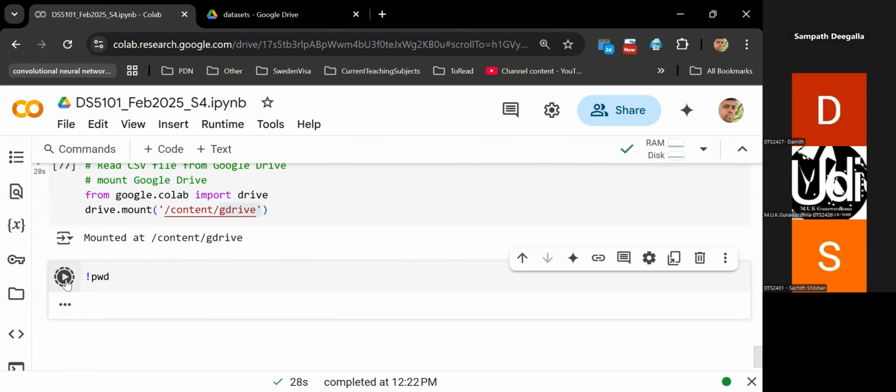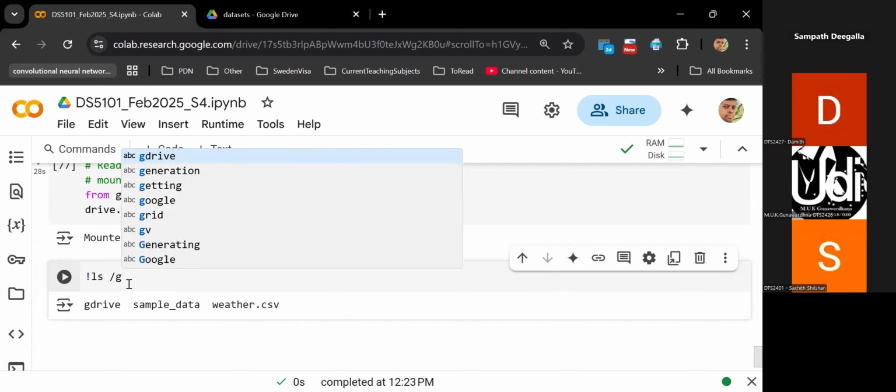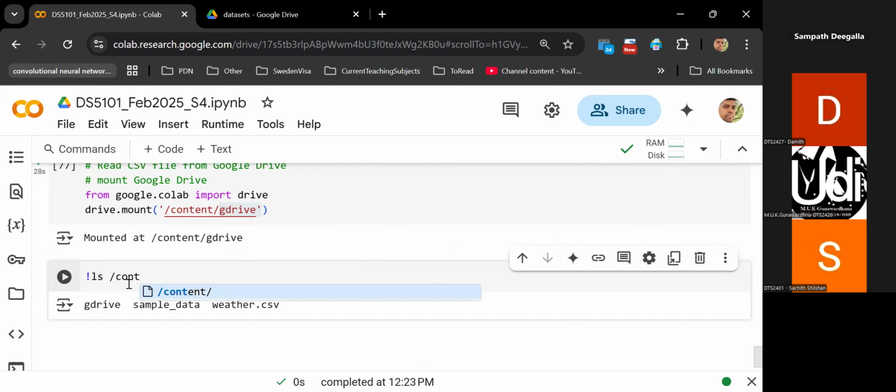And if you run this, you will notice, right, we have content in G drive. So let me show you what we have inside, ls lists files. Now you have G drive as well. This was not there earlier, right? Now let me go inside the G drive. So you can start with the content, and then I will say G drive. So that means I'm going inside my Google Drive. It says my drive. So now I'm going to go inside my drive.